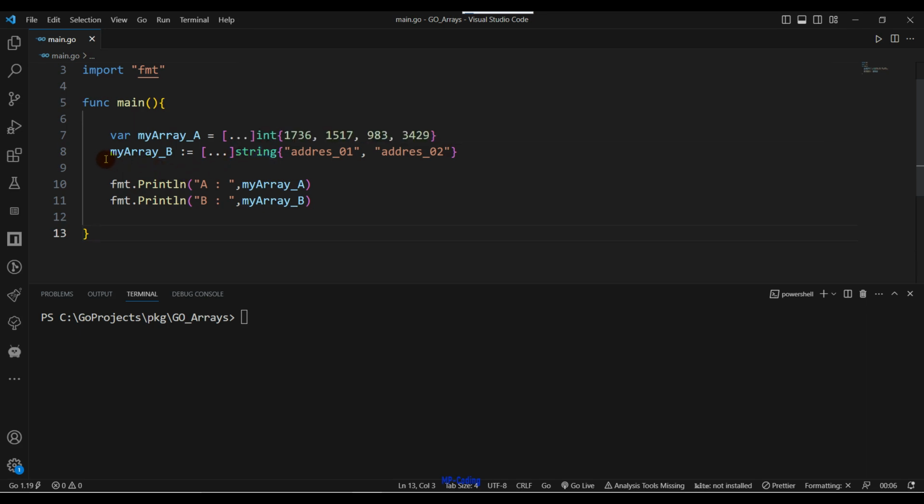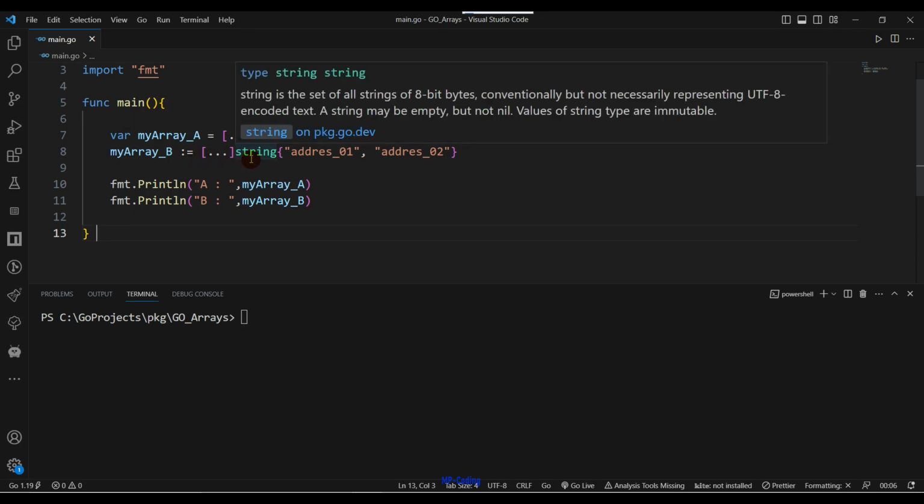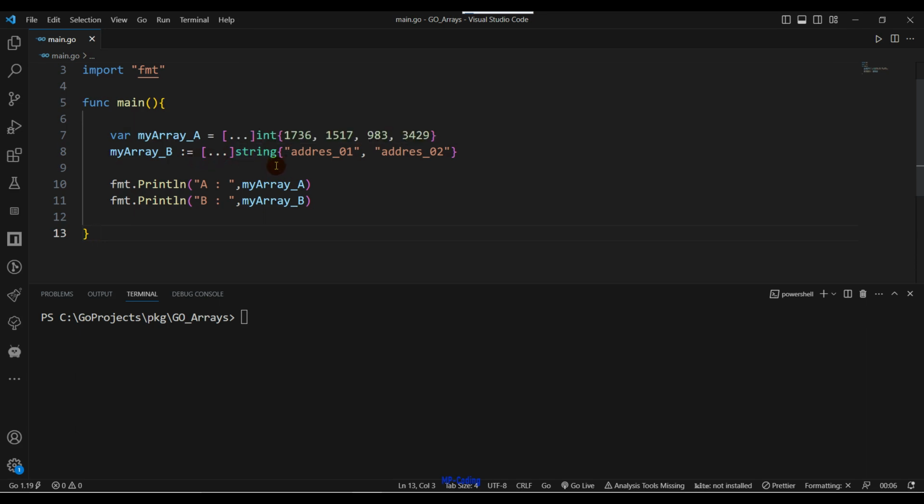Then the second array name is myArrayB, and here also we didn't specify the length. myArrayB data type is string, and its elements are declared in these curly brackets.